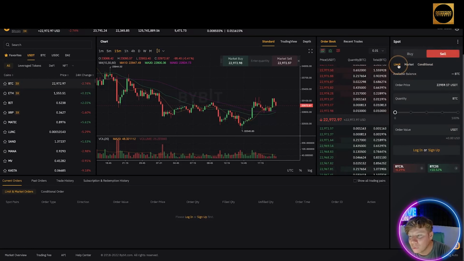Now, guys, showing you how to withdraw, you want to come up to the top right and click assets. Go to assets overview and it's going to load this page. You will then see your spot balance. Once you've deposited, it will lie here. If you want to withdraw, you just click withdraw.